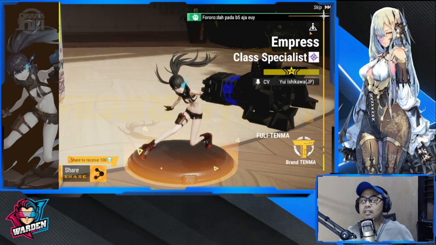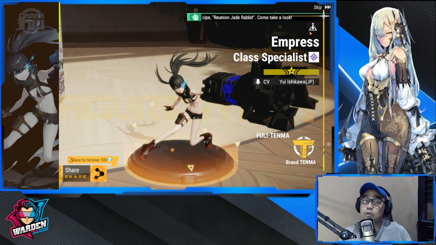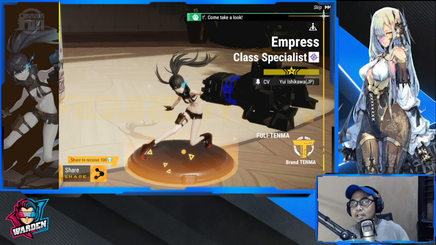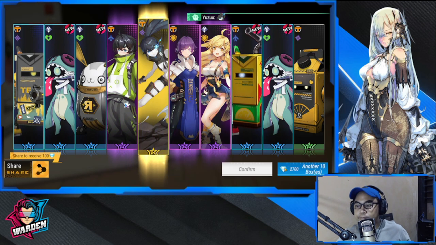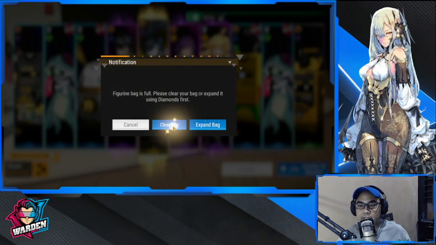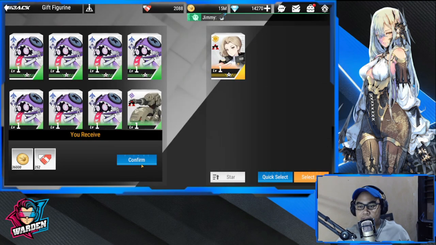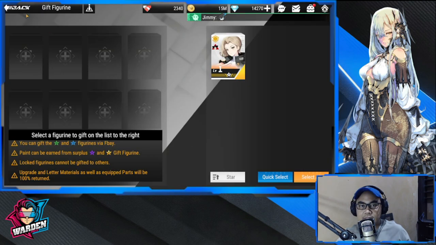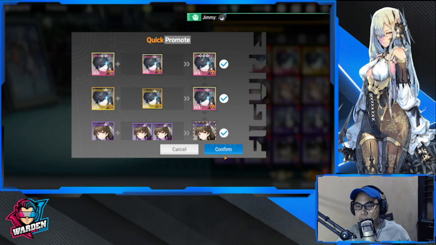Okay, so I've lost track. Three yellow, one red. So no, this is the fourth red, the fourth yellow already. Gonna skip this. Clearing bag again. Promote. It's going to go to 3-star.